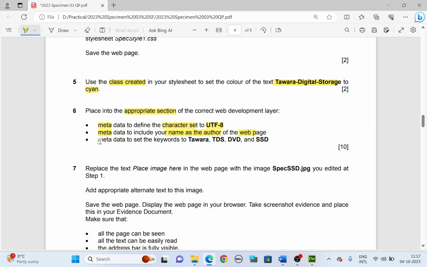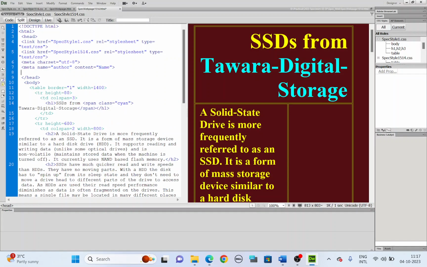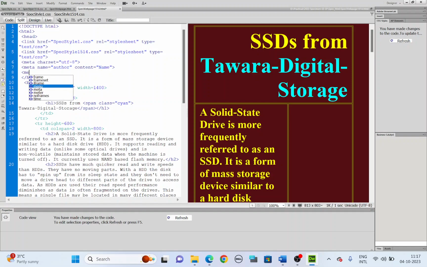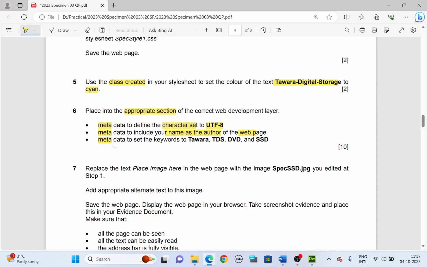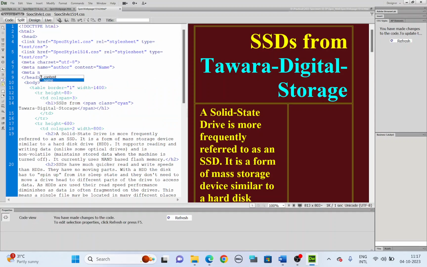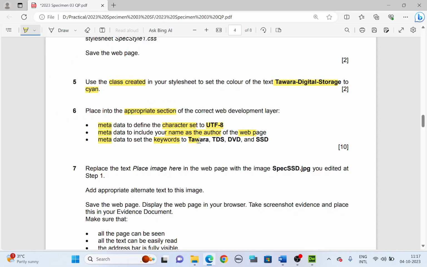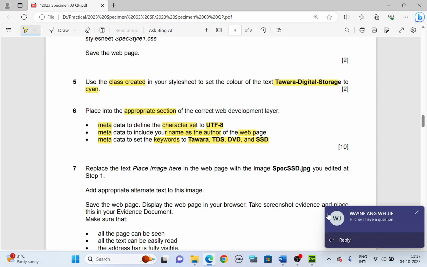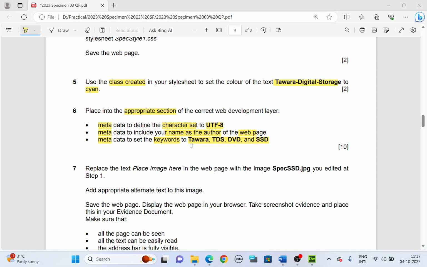Next, open another meta tag. And now here you're working on keywords. So the name is keywords. And then the content, they say the keywords are these, so this has to be typed: Tawara, TDS, DVD, and SSD.